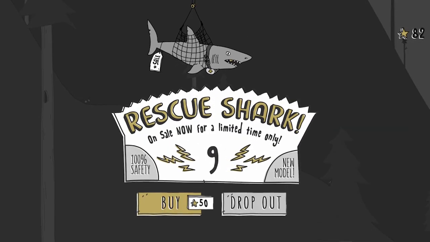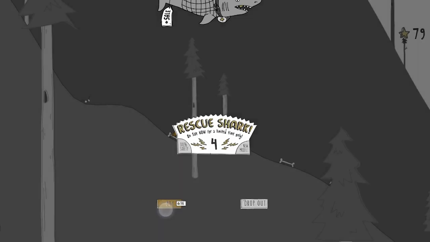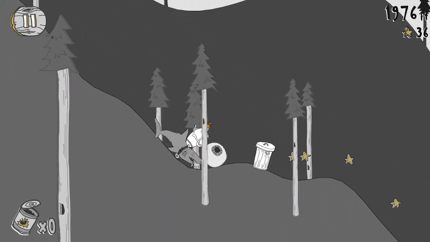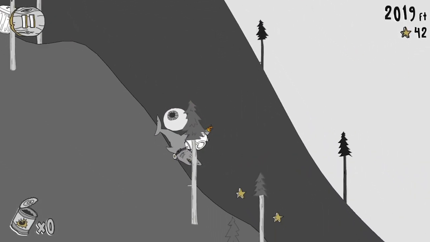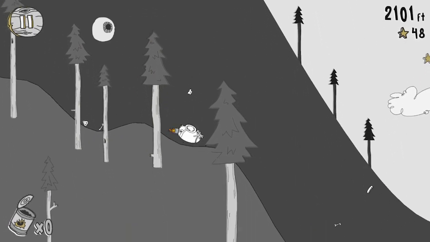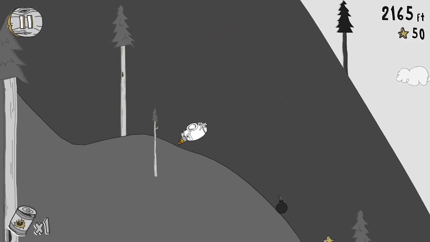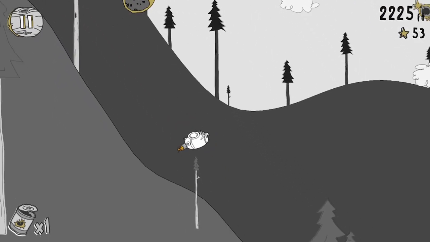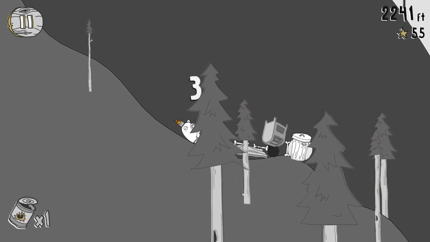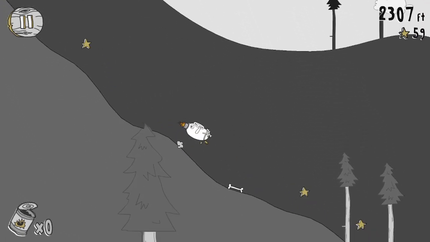Alright, so I'm gonna show you what the shark does. It's not that great, but I'll just show you. You have to hop with it. You kind of slide down the hill. It's not that great because it doesn't last that long. Yeah. That's basically all it does. And I don't think it's at all worth 50 stars. Not unless you know for a fact you're gonna get the stars that you had and then some. So that might happen now, but you never know. So, I don't like using it.